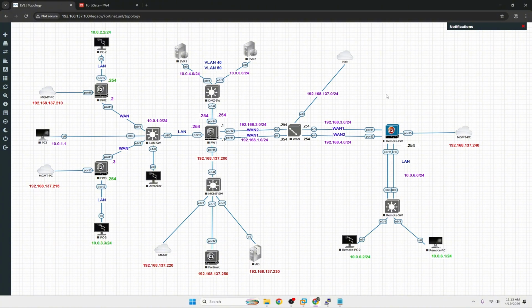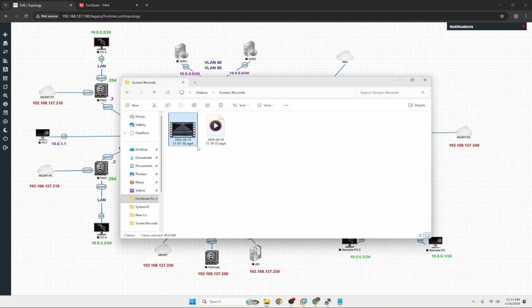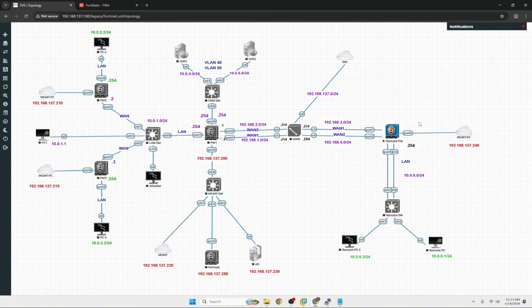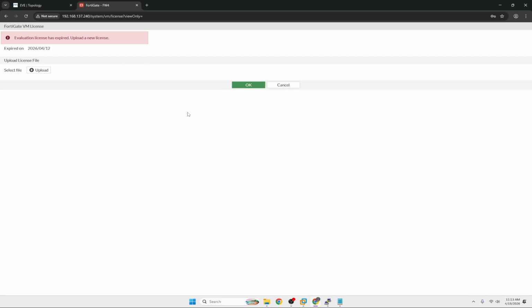Now actually I had a backup with me. Let me check. Yes, this is a backup that I got on March 30, right? This is a config file. Okay, good. Now this firewall is expired, so I cannot use it unless I upload a license file.